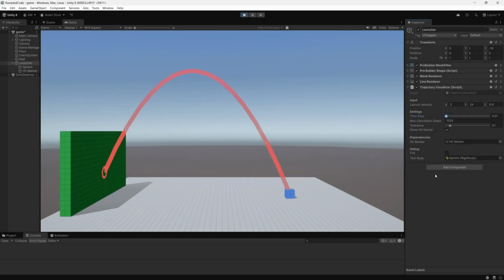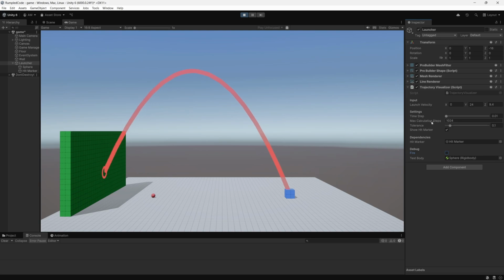Let's see how the parameters behave once we have them in game and now that we understand how they work in code. So if we increase the time step, the calculation accuracy will be off. As you can see, it changes a little bit because it's not as precise. And if we hit fire, you can see it starts to miss it. Of course, if we reduce the time step and hit fire, you can see it follows it much, much more accurately. And it's basically perfect.